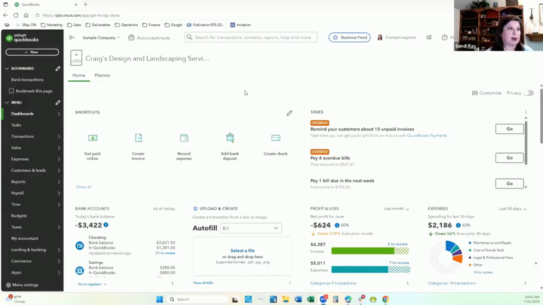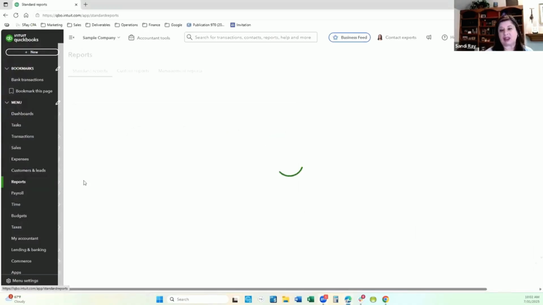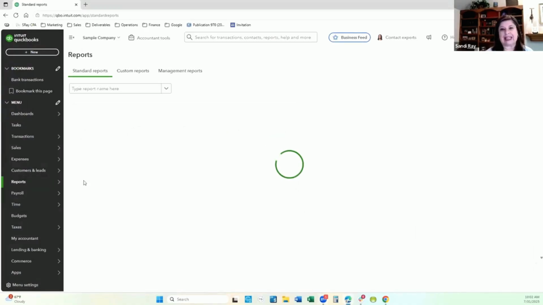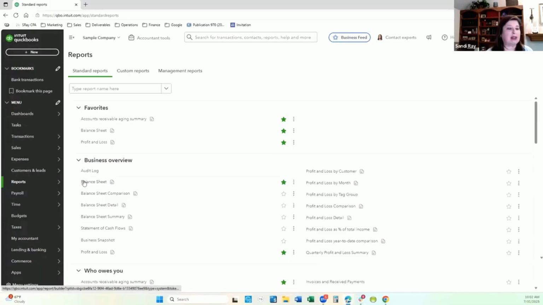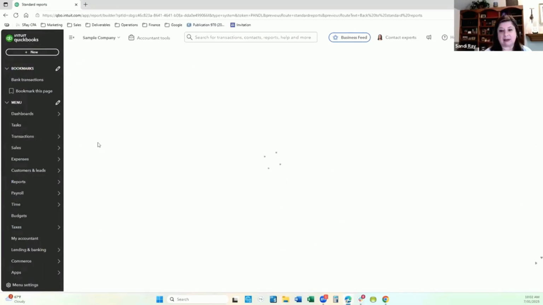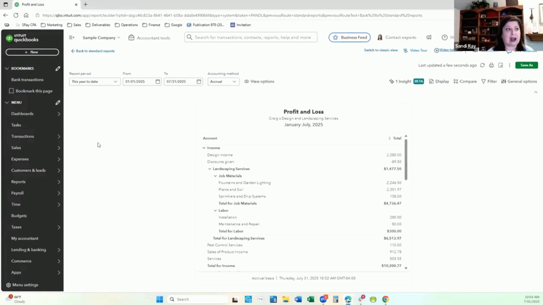So we open up QuickBooks. We're going to go to reports, and the best place to start for any customized report is a standard report. Start with a standard report that most matches the information that you want, and then we can customize from there. So let's say we want a profit and loss for a financial overview. Now, ways to customize this is looking through the dates and making changes. So maybe we want this year, but we want it as of last month.